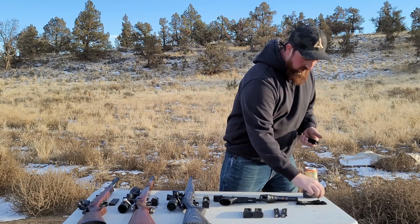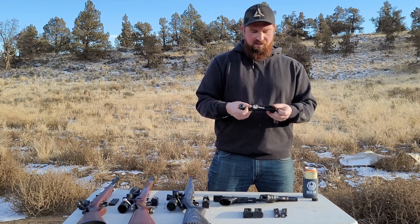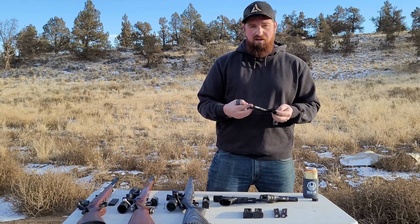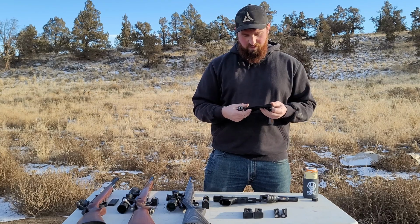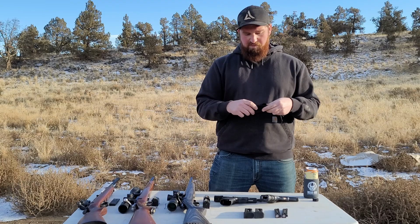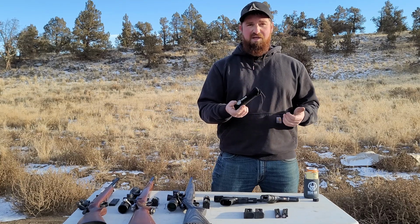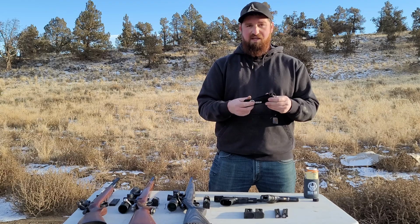The other thing they send you with this is this nifty little sock. And I thought for sure I was gonna throw this thing away as soon as I got it. I'm like, why the hell would I ever use this thing? But it is kind of nice to be able to put this thing in it, keep it from getting beat up. If you don't want it beat up. Mine's got a bunch of dings and rips in it from using it.